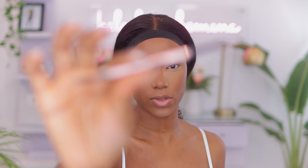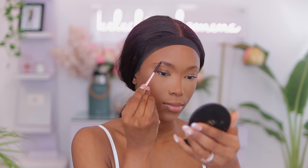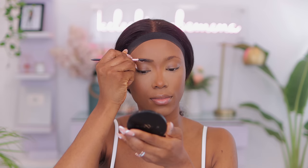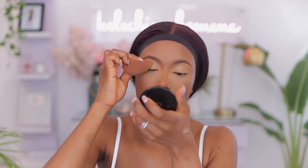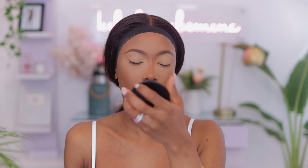Now I'm going to work on my brows. I don't want anything too serious — I want them to look natural, feathered, and light without a lot of product. I'm going to be using the Binwa Pencil. I went ahead and did my brows off camera — I'm loving how they're looking. They are not too harsh; they have a very soft brown look and I'm brushing them out so they look feathered with no harsh lines.